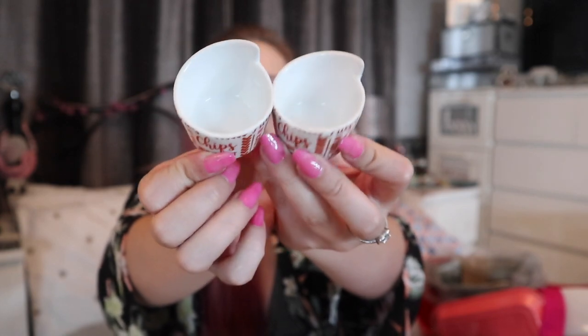Going back to my hot dog theme — from Matalan, one pound fifty each, little hot dog matching sauce buckets! So I definitely need to get some chip baskets now, which I can pick up in Home Bargains. And from IKEA — I don't know why but I've got a his and hers ice cream scoop, probably because we both love ice cream and we'll moan if one scoop breaks. About one pound or one pound fifty from IKEA — they're really sturdy, not going to break on you.